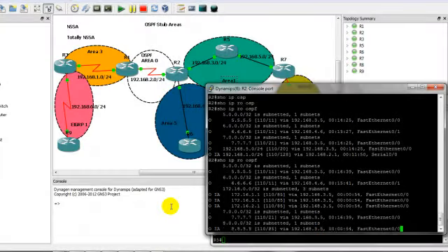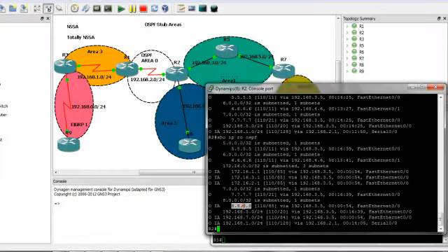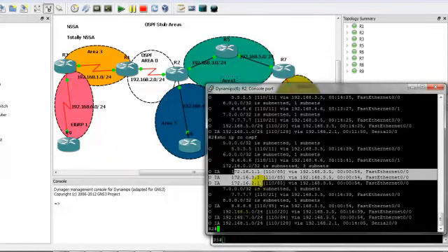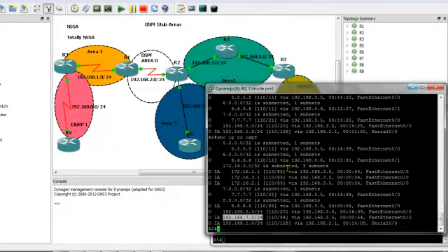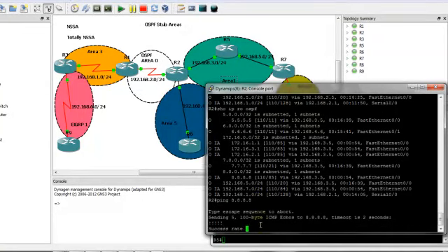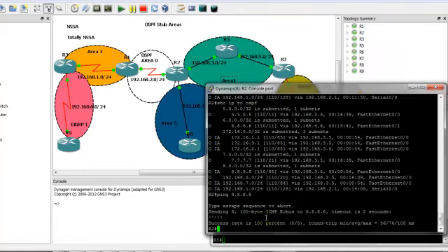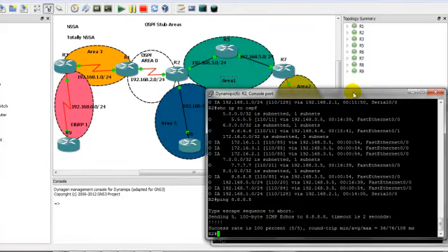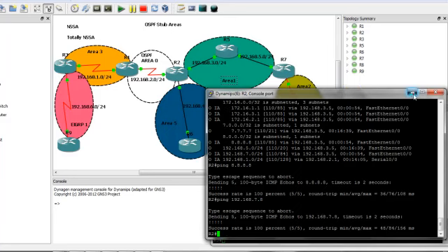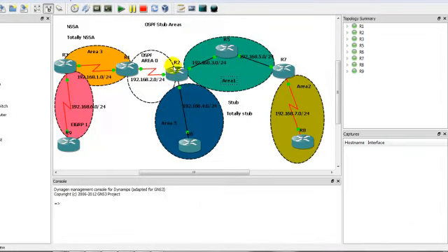Can I see router 8? Yes, now I can see router 8 also with its loopback interfaces, which I advertised, and also I see this. So now that's cool. Can I ping them? 8.8.8.8. Yes, I can ping. And can I also ping 192.6.7.8? Yes, I can ping this interface from router 2.